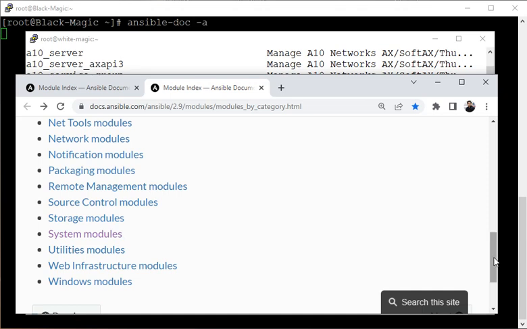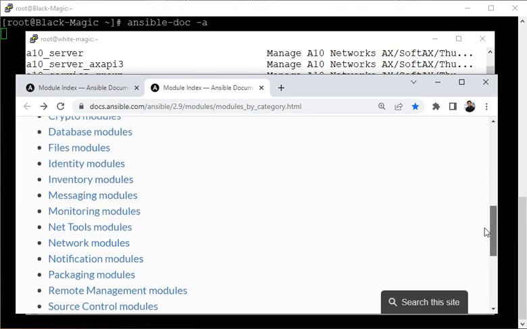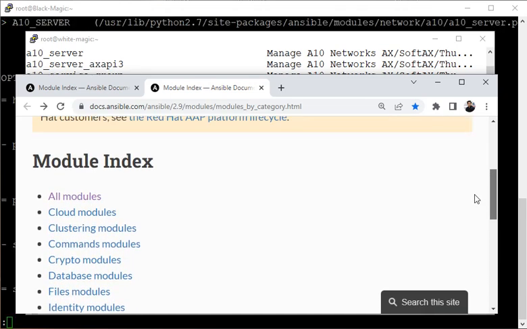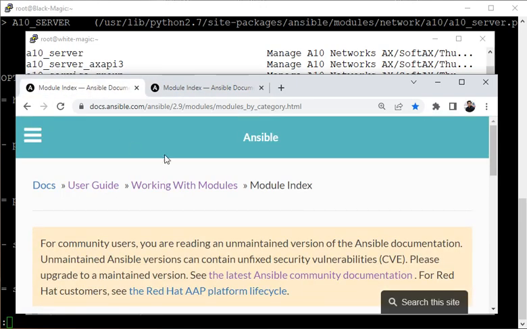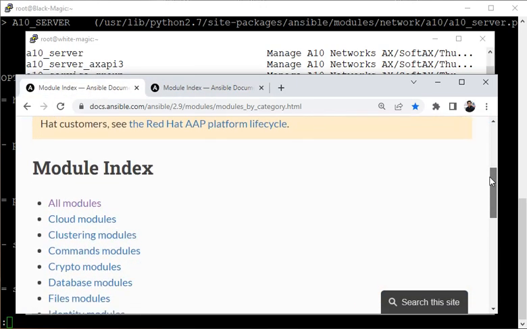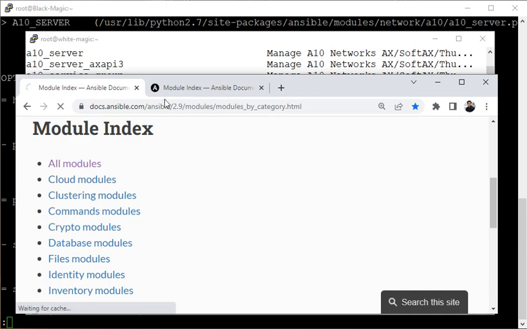I should not be using the word monitor, but I'm using it roughly. Let's go to all modules. Probably I already have it here. Module index. No? Okay, all modules.